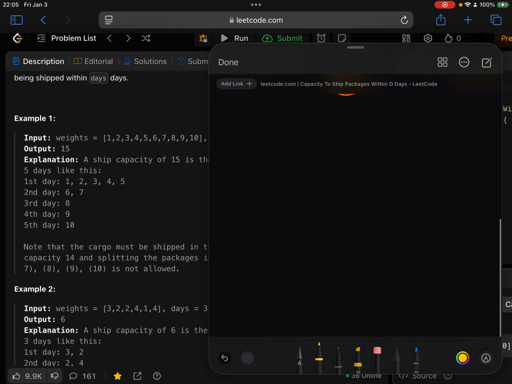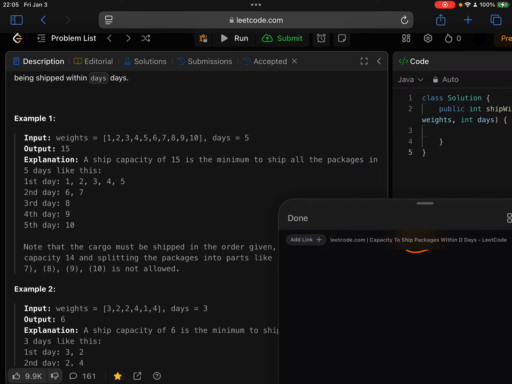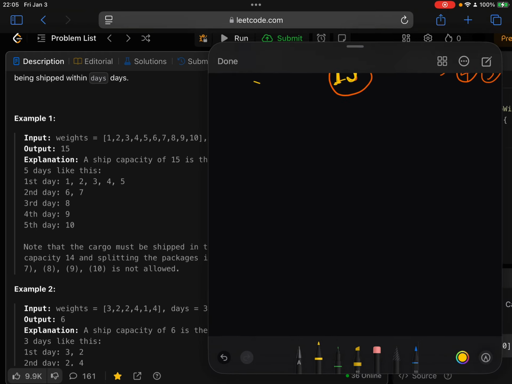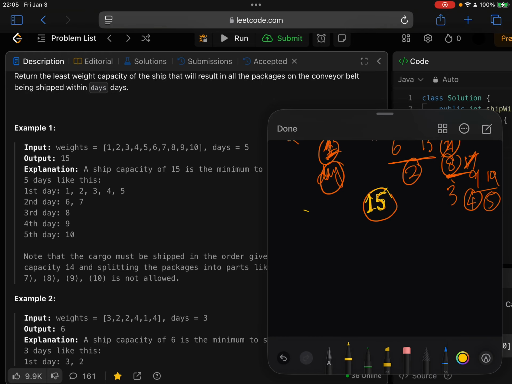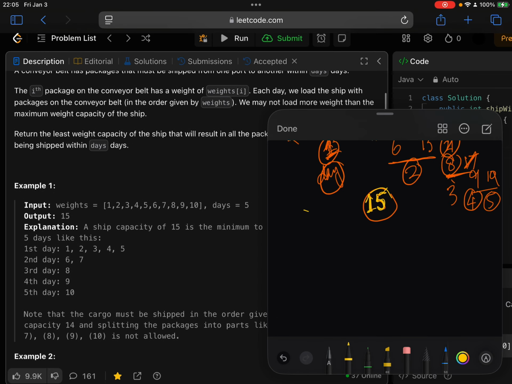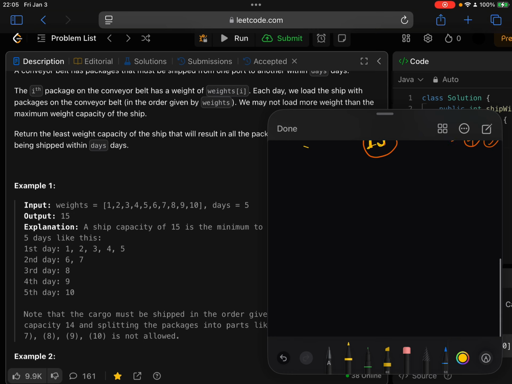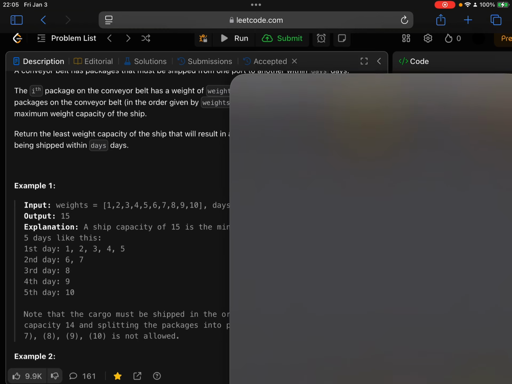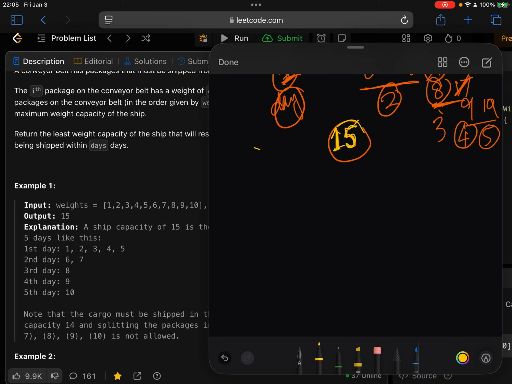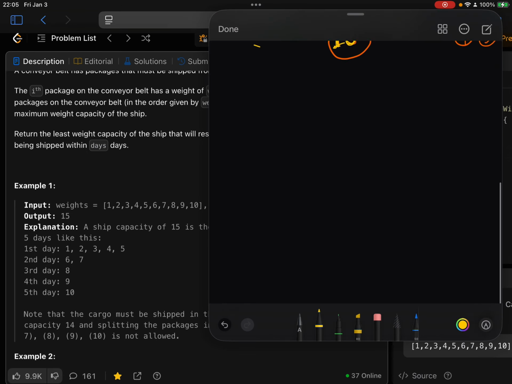So for this problem, you can think of different ways to solve it, but if you notice that you are trying to find a value and you're trying to minimize that over a search range, it can be solved using a binary search, and that is going to be a very efficient solution. And for this particular problem, there has to be a strategy for how you are going to solve this.